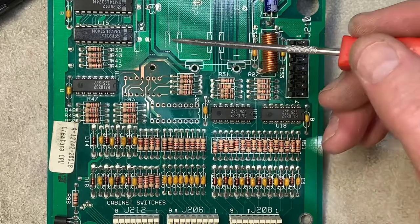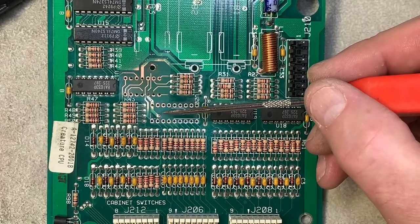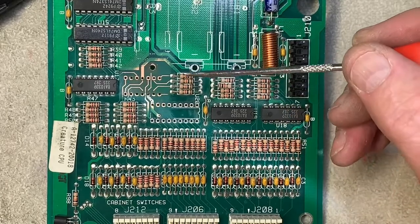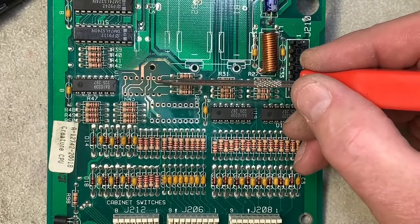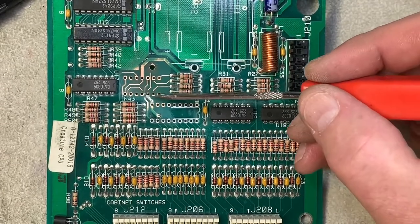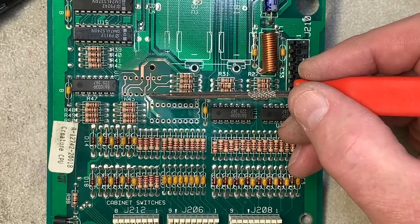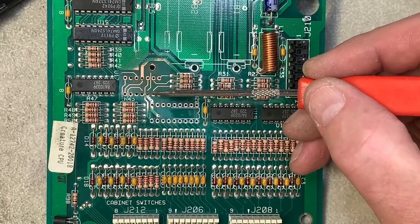As you can see, I've sanded this down to bare copper and I'm now examining it to see how many traces I need to rebuild. So each of these pins — this is pins 1, 2, 14, and 13 — they connect to one of these 10K pull-up resistors. This trace looks okay, but I'll buzz it to make sure. This one's definitely fractured, definitely fractured, and this one I can make work if I use a SIP socket. This trace that comes down from the lower left battery holder is ground, and fortunately there is a redundant trace on the back side of the board, so this trace being open doesn't have any ramifications at all.